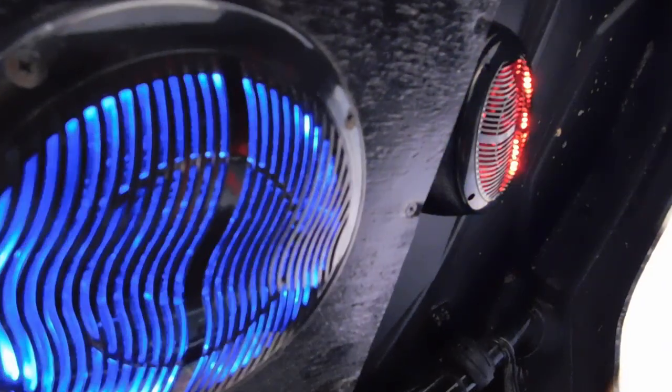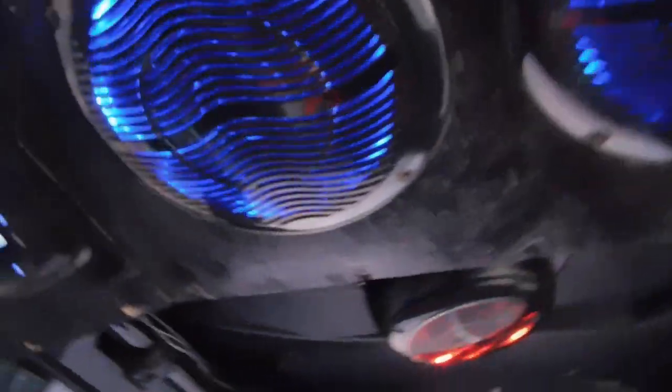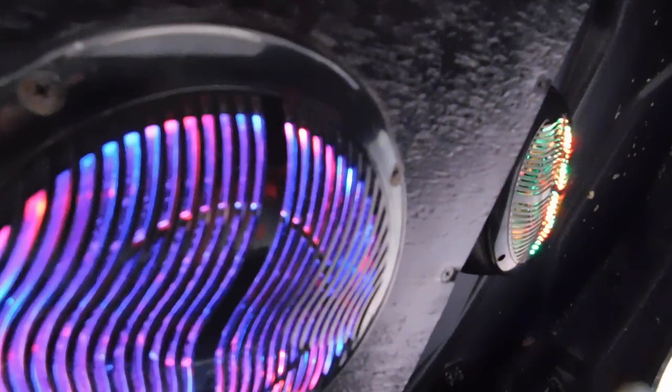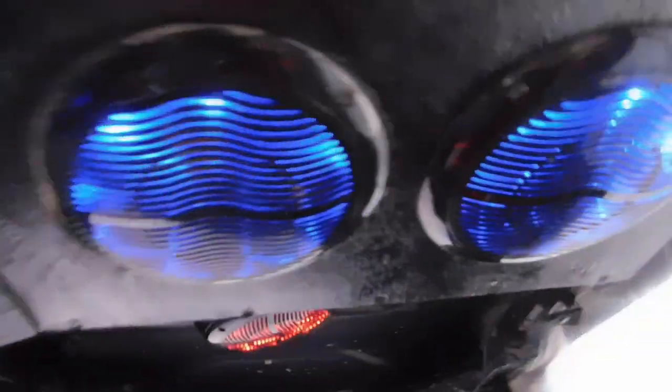This is my remote control. It's actually Velcro, but I don't want to take it off. That controls different modes for all the lights here. Sorry if the camera's being sideways on y'all's YouTube screens. Yeah, that's basically the upper part.